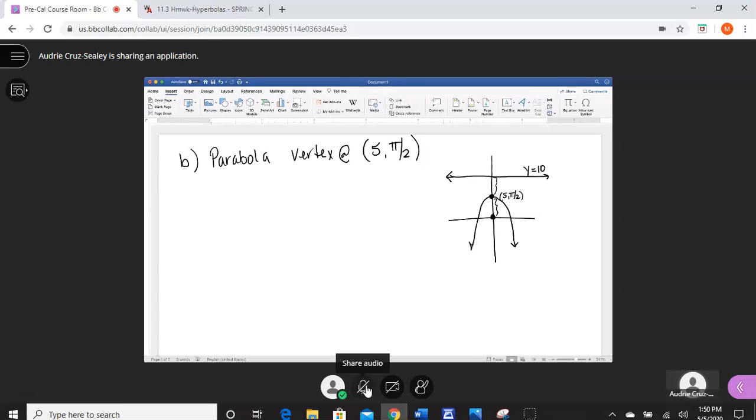Are there any questions? Yes, no, maybe? Remember, this is not rectangular. You're not coming over here to 5. Oh, I went 1, 2, 3, 4, 5 pi halves. That's rectangular. This is polar. This is 0, pi halves, pi, 3 pi over 2. Remember that? So if it's 5 pi halves, that just means you have a radius of 5 and you went a pi halves distance up. You went 5 units up on the pi halves axis. So this is the picture you would have.